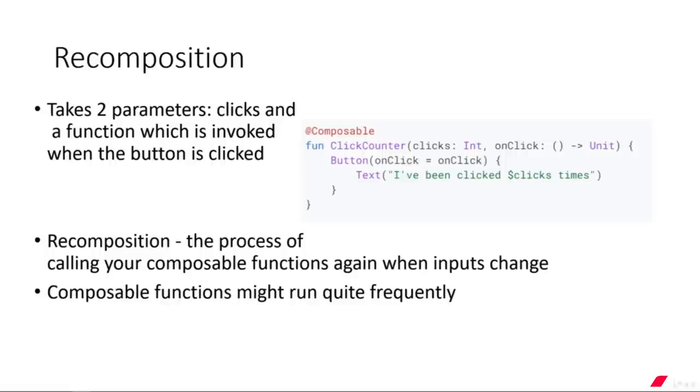Composable functions might run quite frequently. In some cases, a composable function might run for every frame of a UI animation. If the function performs extensive operations like reading from a device storage, the function can lead to UI jank. For example, if your widget tried to read device settings, it could potentially read those settings hundreds of times a second, with disastrous effects on your app's performance.